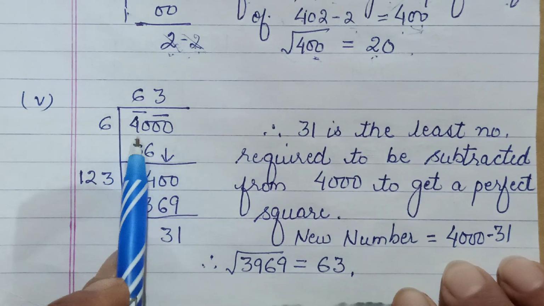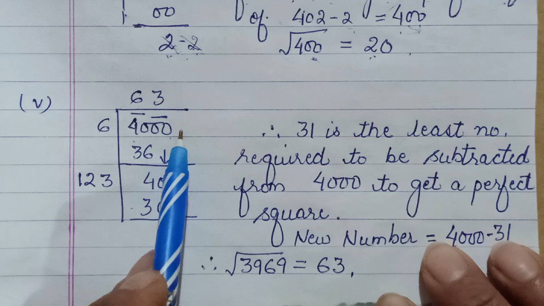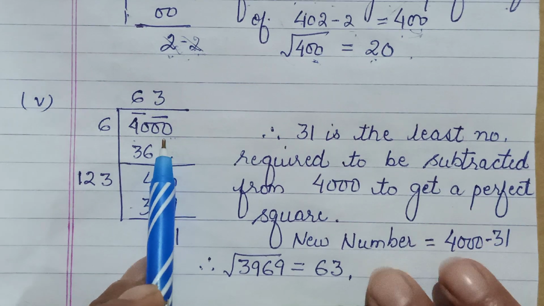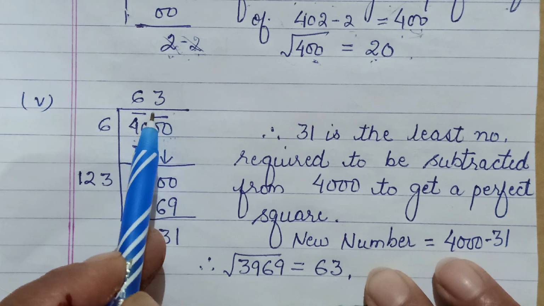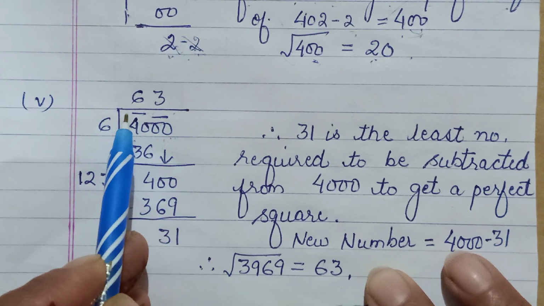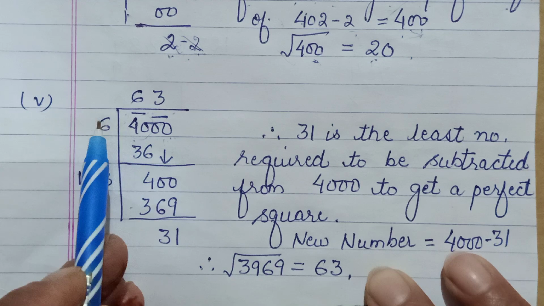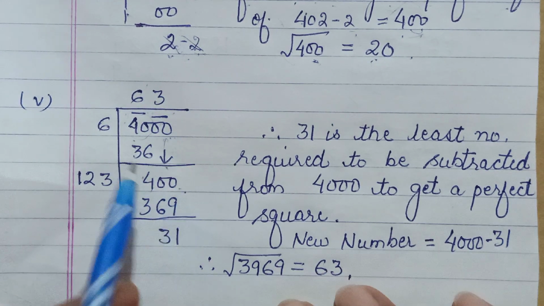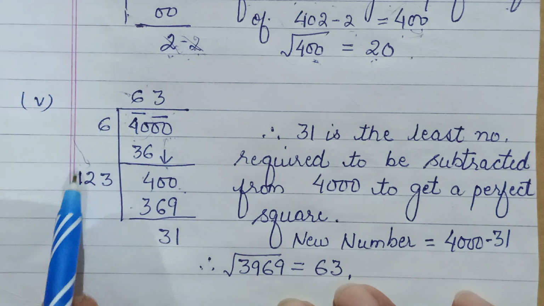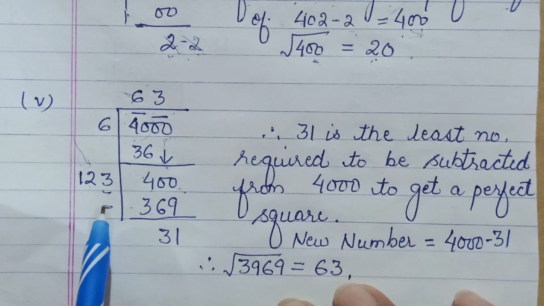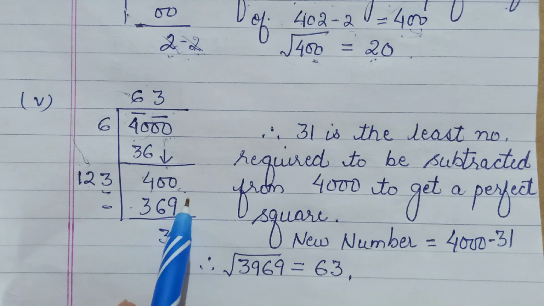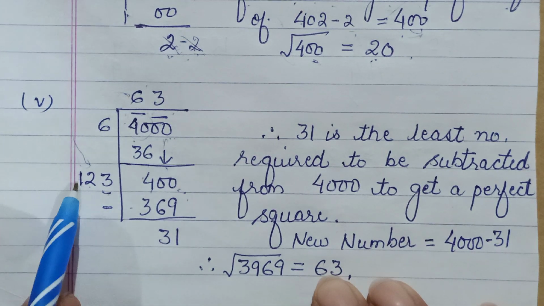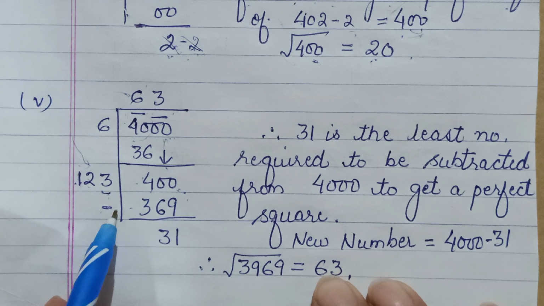Likewise, you had to find for 4000. From here you have to check whether it is a perfect square or not, and if not, how can we make it a perfect square? So again we paired 0 with 0, then 40, next pair. The nearest square to 40 is 6, 6 6s are 36, remainder 4, the whole pair 00 copied down, you double this number, double of 6 is 12. Then you think of a number which will come nearest to 400. Naturally 4 times will be too big, 4 1s are 4 would come, but then 4 2s are 8, the number will be too big, right?